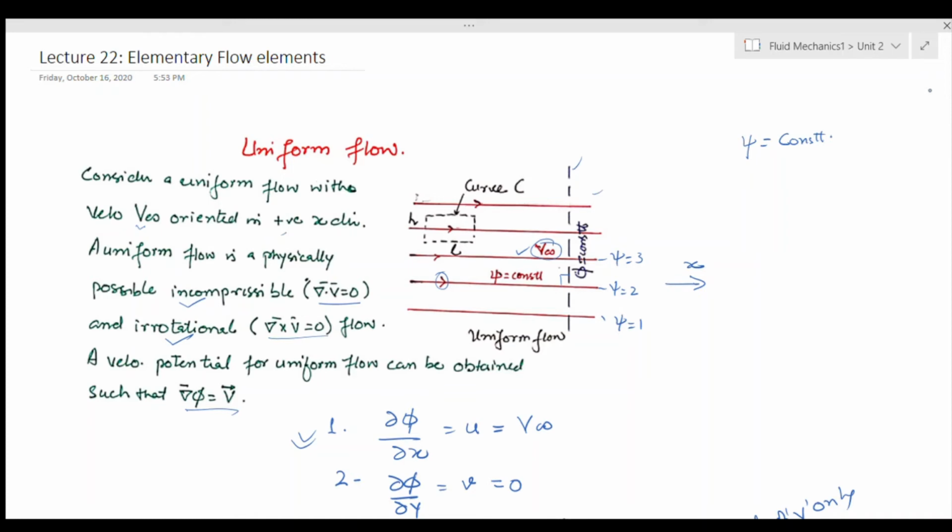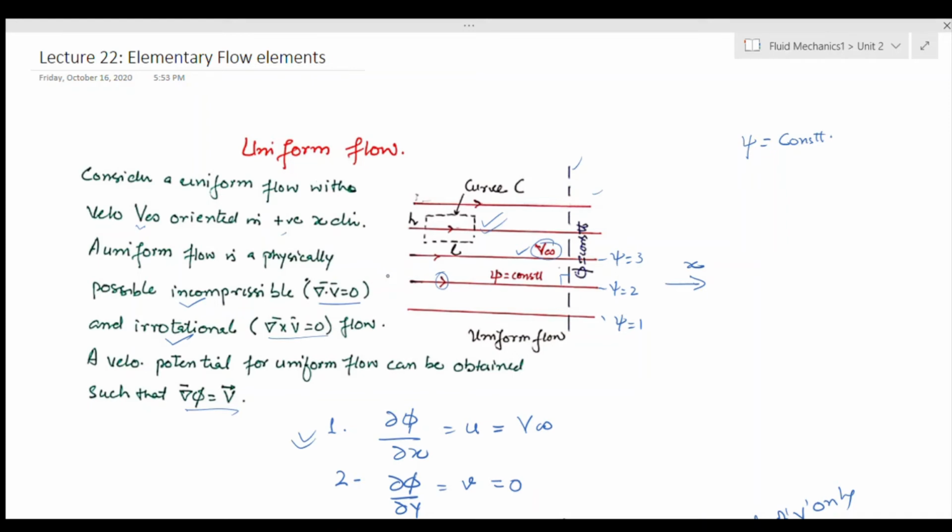So for finding lift and drag, one way to do that, as you would see afterwards, is to find circulation. And circulation, we already found out that you can find if you take a closed curve. For example, in our case here, we have taken a closed curve, this black dashed line, this rectangular line of length L and height h. It's a closed rectangular curve C, and we simply find circulation.